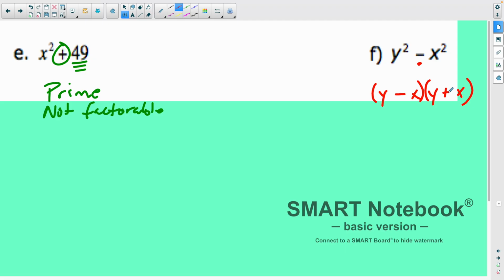Okay? So what we're going to do today on this page of homework, we're going to do the very first problem, which is testing -1 and 7, seeing if it plugs in. And then you have some boxes at the bottom of the page, all right, that have greatest common factor, and they have difference of two squares. I want you to do the evens or the odds for those.